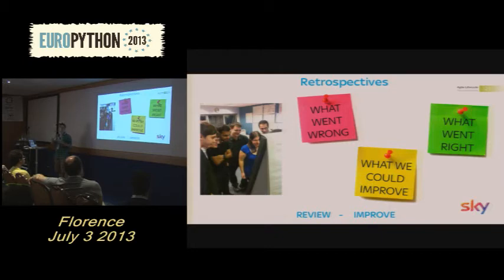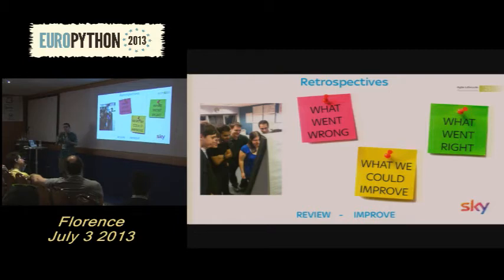Also at the end of every sprint, we have a retrospective. A retrospective is a key feedback point for the entire development team, in fact, for the entire Agile team. And this is where the whole team will get into a room and they'll have a set of post-it notes. And each team member will contribute their thoughts on how the last sprint went. And they will discuss what went wrong, they'll discuss what went right, and they'll discuss things that they can improve for the next sprint. This is very important for our feedback cycle.